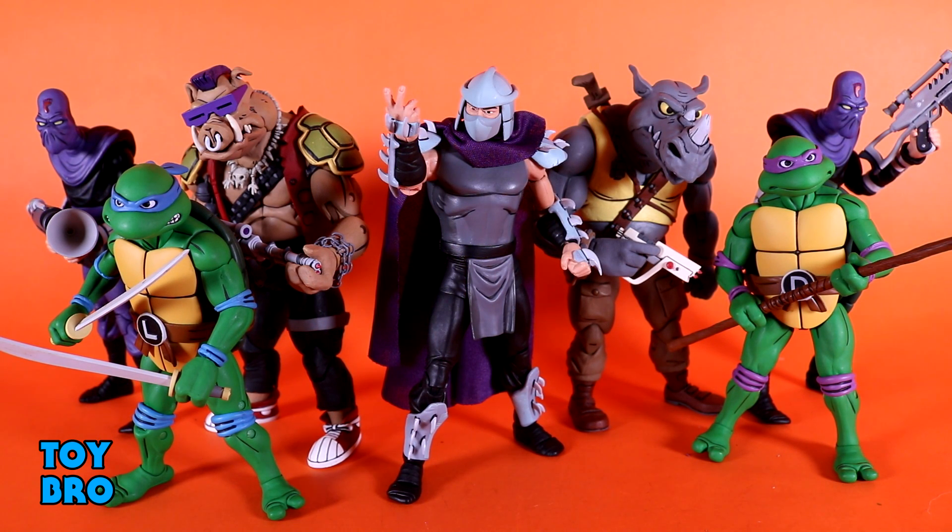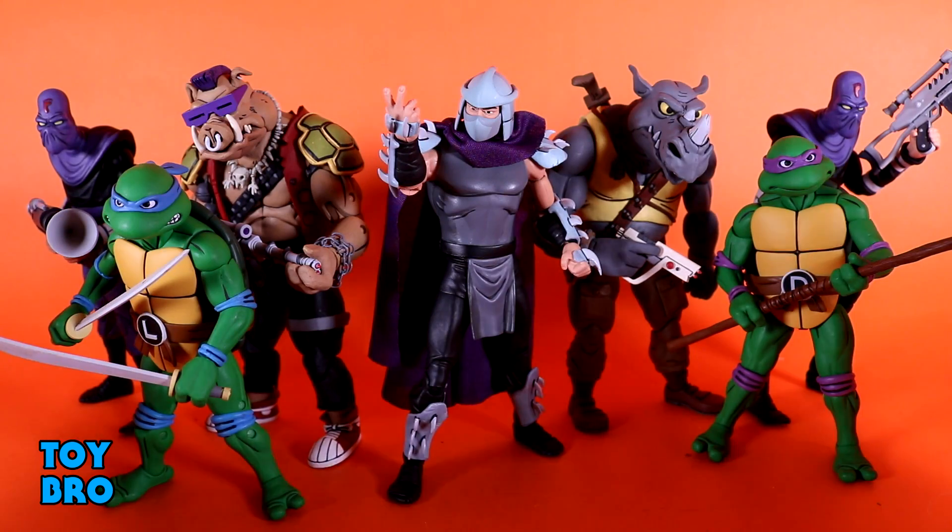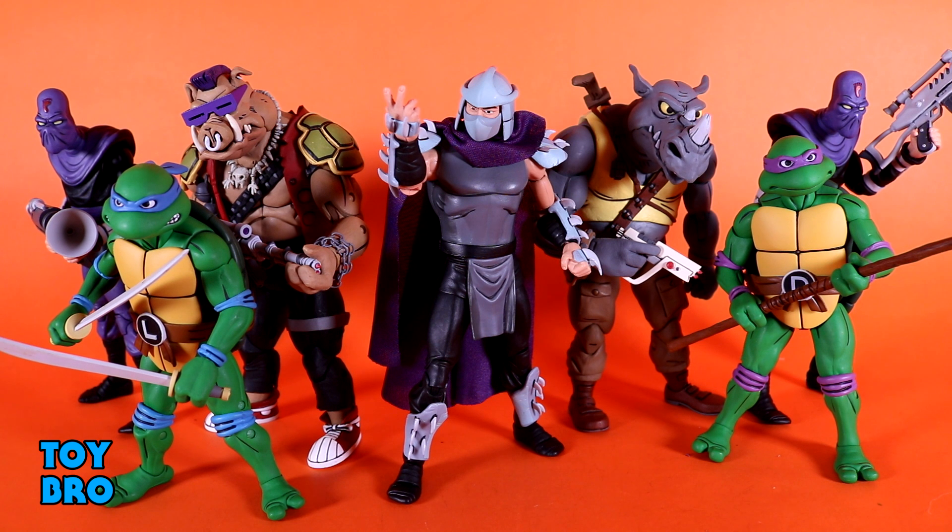Here is another comparison with some other figures from the same line. You've got a couple foot soldiers on the outside, Shredder on the inside, and a couple turtles, just to give you an idea of scale. I've heard some folks maybe slightly complaining about the scale of these figures because they are quite large, and frankly I'm very happy with that. There are a lot of instances in the cartoon where Bebop and Rocksteady are shorter than Shredder, but for me I find they should be bigger — they're giant, mutated, evil creatures, they should be hulking. For my toy shelf, these look great next to each other, definitely bigger than the turtles, fantastic next to Shredder, and more imposing than the foot soldiers. You can make some very layered setups when it comes to these figures with a lot of varying degrees of size, bulk, and height.